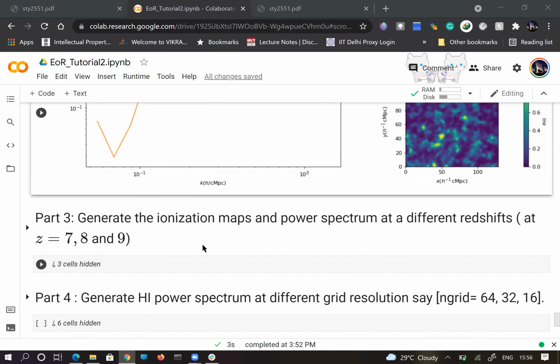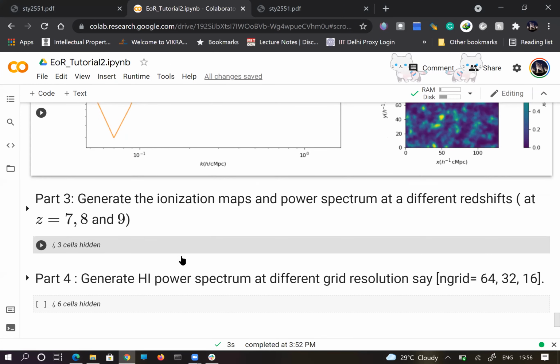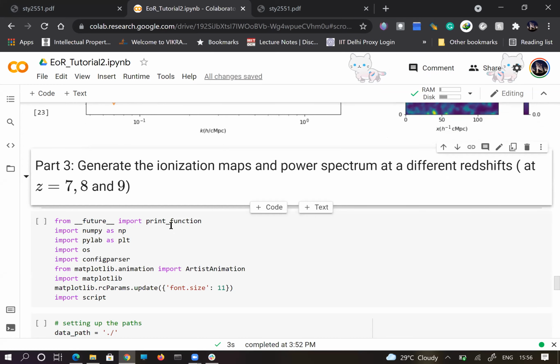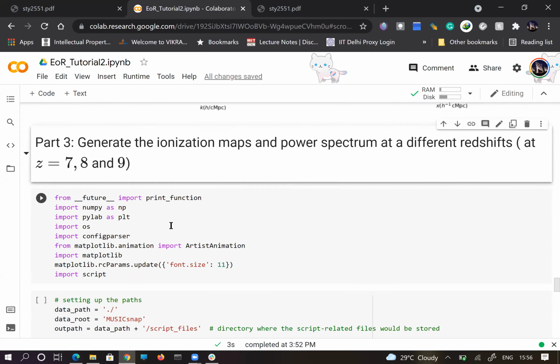So what we'll do next is to generate the same content, the ionization map and power spectrum, but do that across different redshifts. So first we had calculated the ionization map and power spectrum for a fixed Mn value. Next we did looping over Mn, and we generated the ionization map and power spectrum.